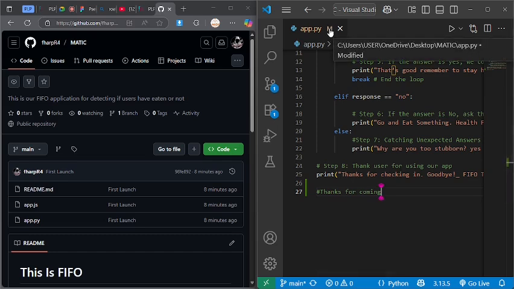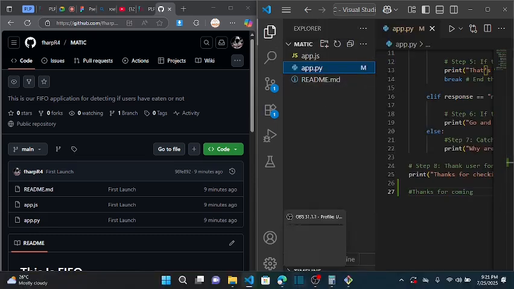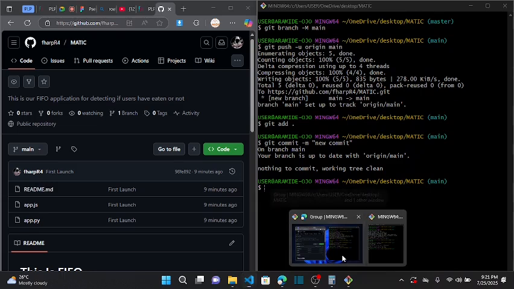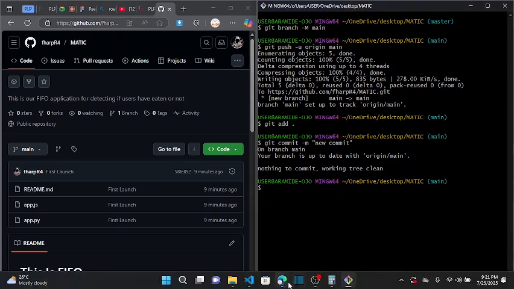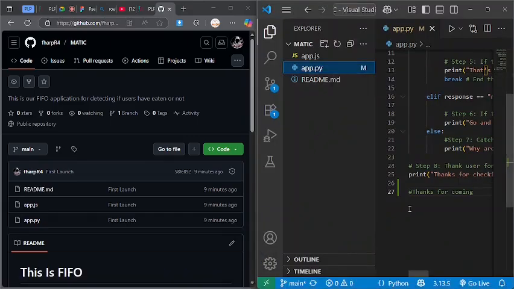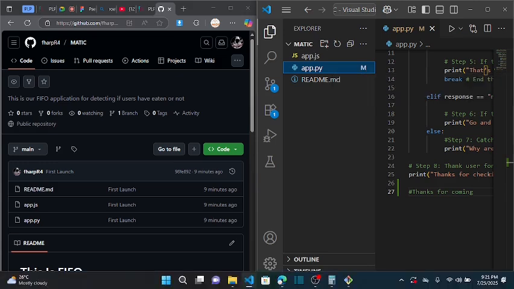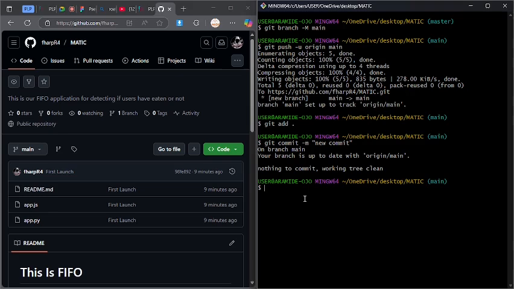So here you discover you're seeing M. The reason why you're seeing M means that this app has been modified, because now Git Bash is actually reading this app. Since you sent it to GitHub, Git Bash is now reading it. So if you make any changes, Git Bash will notify you that you've modified this. So anytime you see M, it means that you should go back and quickly save your changes.